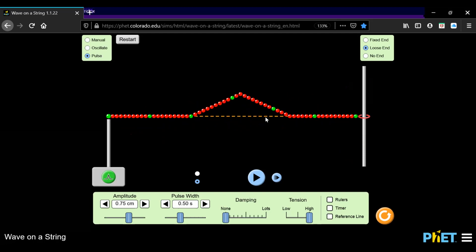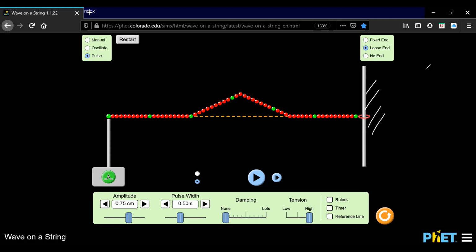This simulation certainly does not account for this, but you can also consider situations where this is like a wall. This is like a wall, and incidentally, so also is this. This is like a wave that's trapped in a wall. And if the wave is free to move past the wall, then that will affect how it responds. Let me erase that.